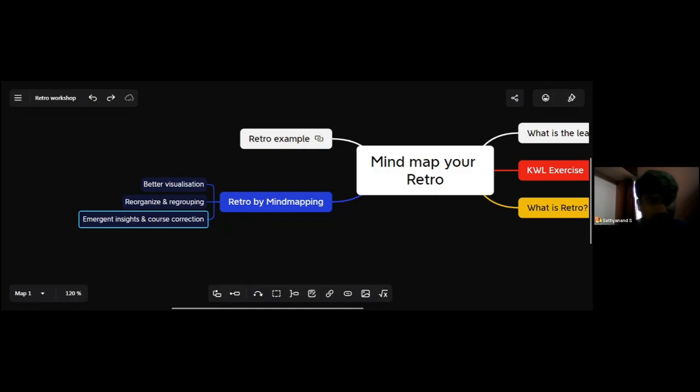But when we are sitting and discussing over the mind map, we realize that the problem could be something else, and our assumptions about the problem could be completely wrong. Then we can course correct, change our thinking pattern, and see the problem at hand from a new perspective. That is another thing that happens due to doing the retro on a mind map or a visual canvas.